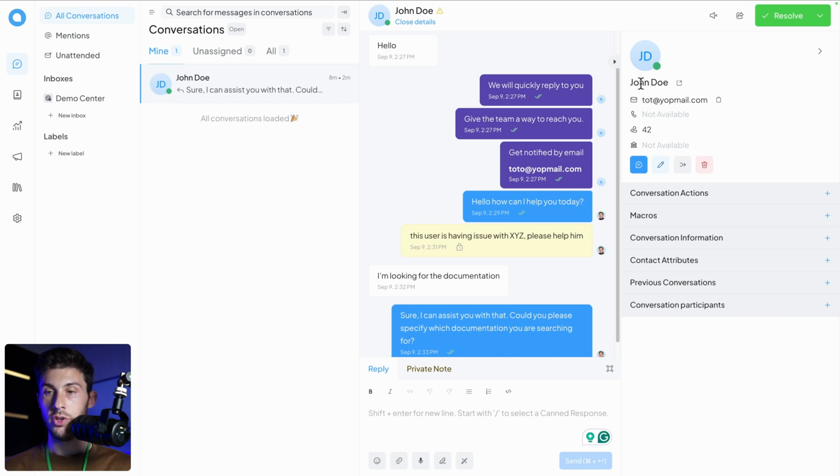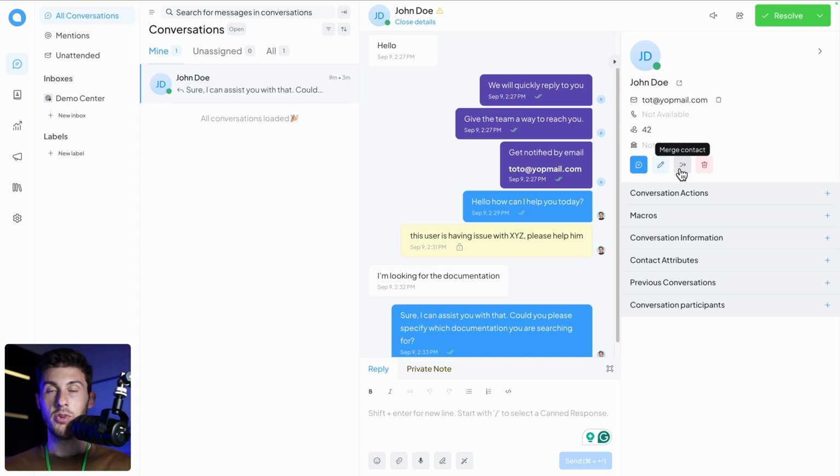You have John Doe, the name, the unique identifier, which make it easy to link an issue your user is having inside the support center and to give it to the technical team if they need to do something. Then on a user, you can write new message, edit it, and merge the contact.